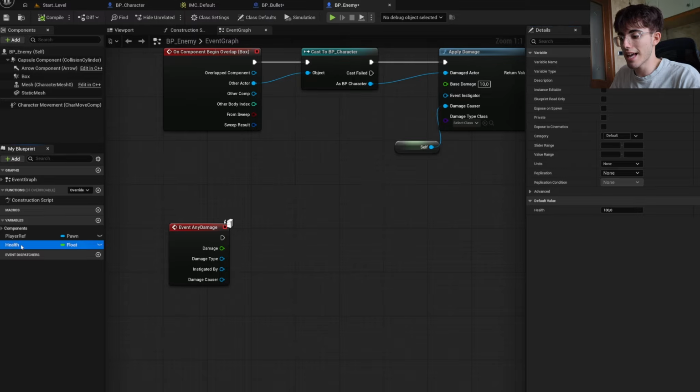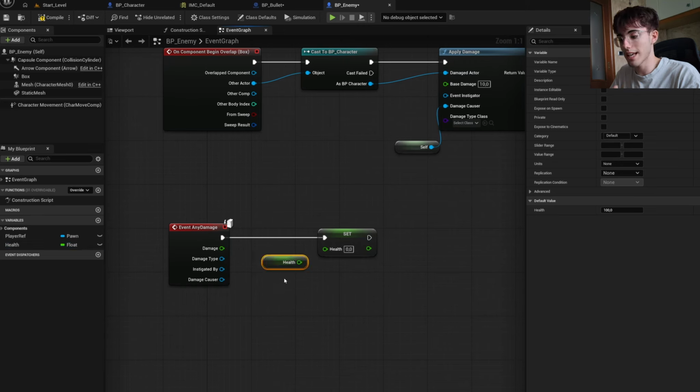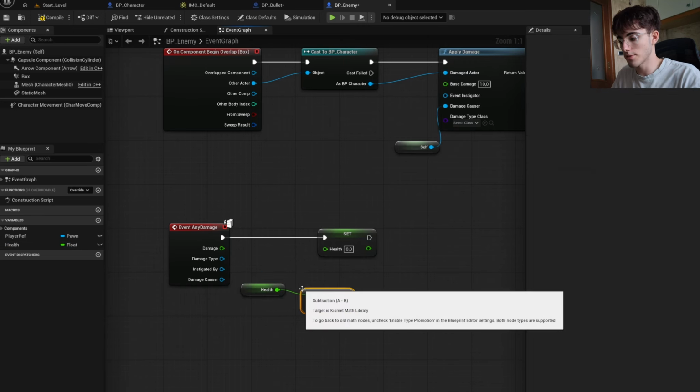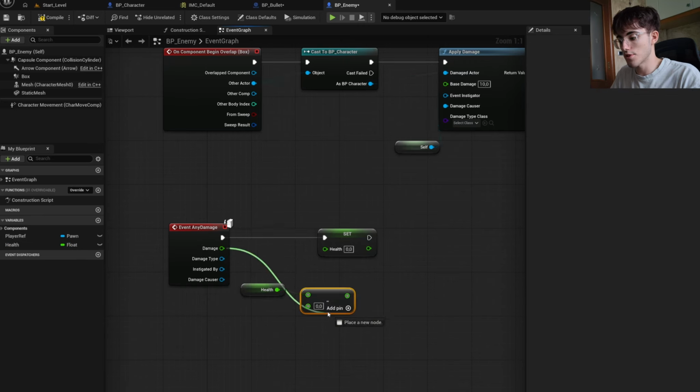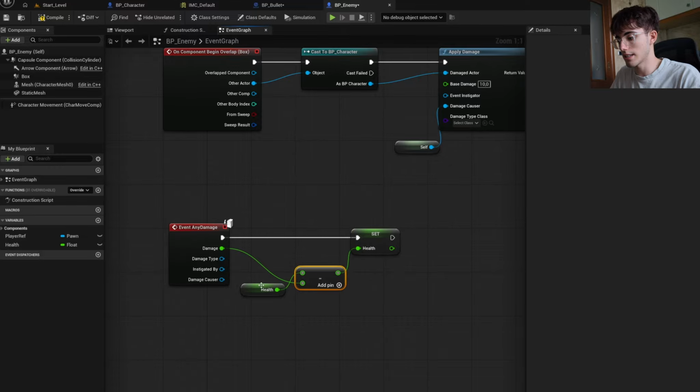So basically get this health, and we want to set it. We want to take the starting health, so get health and subtract the damage from it. Let's organize a little bit. Now we modify the health. When the health is 0 or less than 0, the actor must be destroyed.